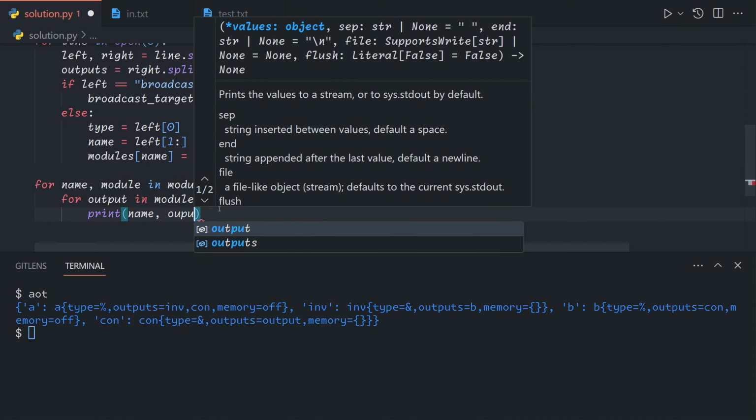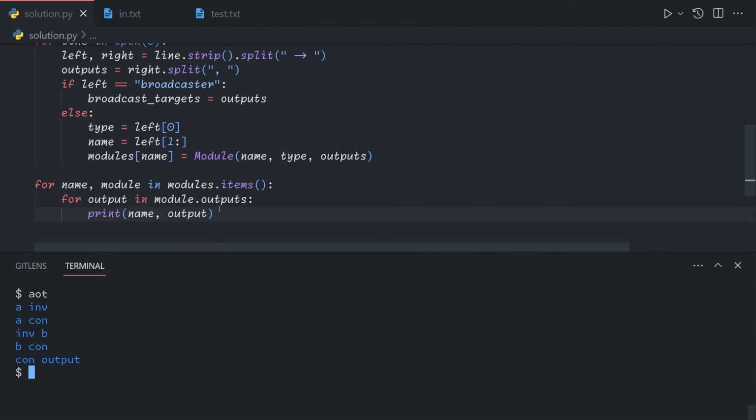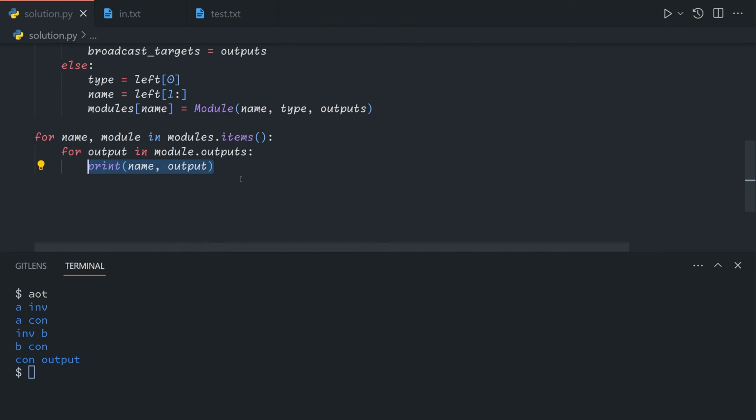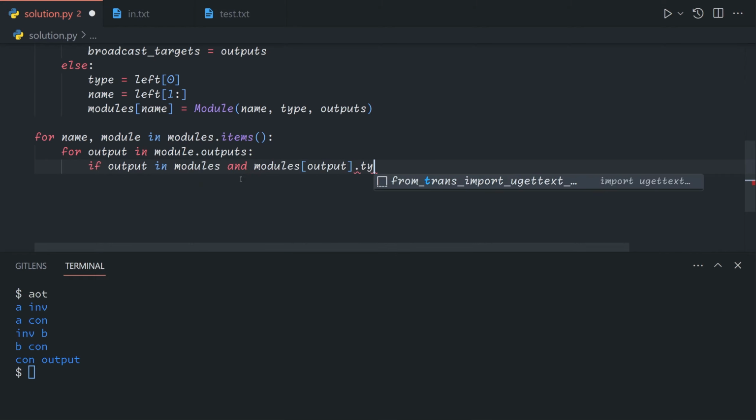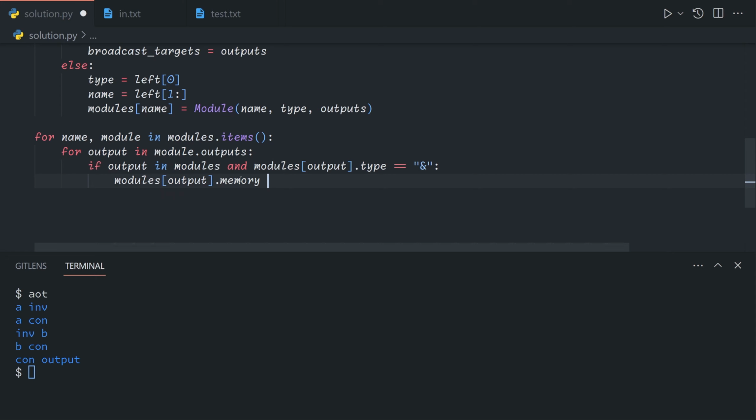So this gives us basically a map of all of the input-output relationships. We say if output in modules and the module of that output is a conjunction, we need to add it to its memory. So modules[output].memory[name] equals, and everything starts out as low.